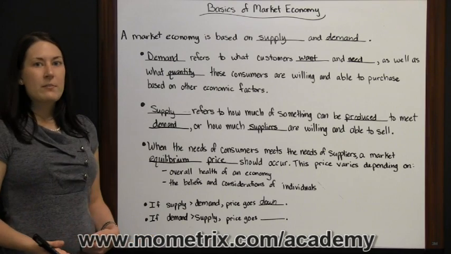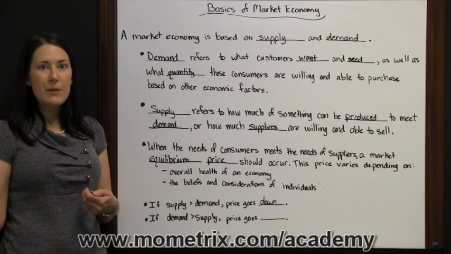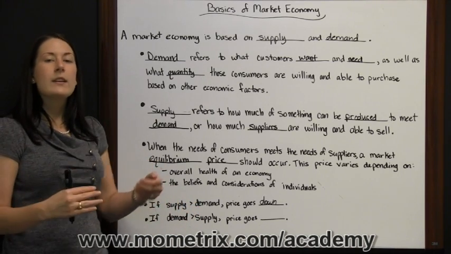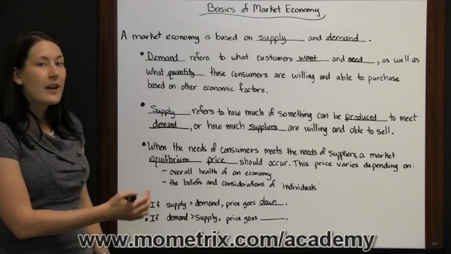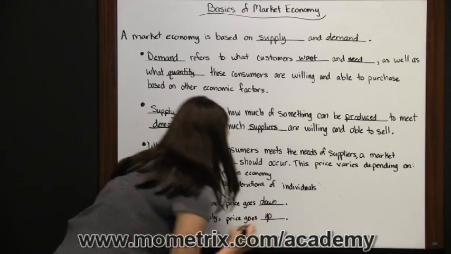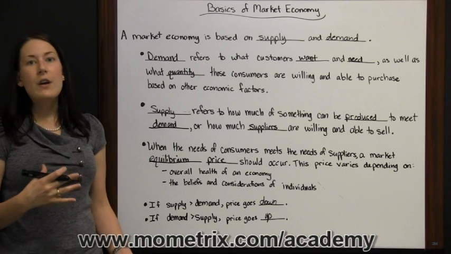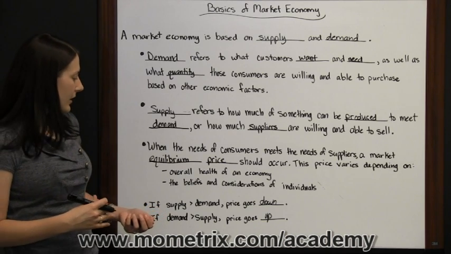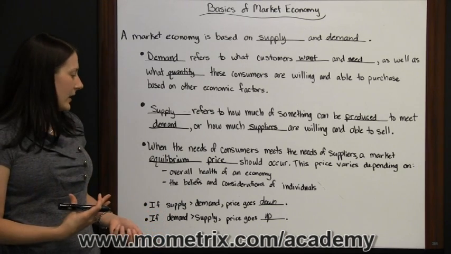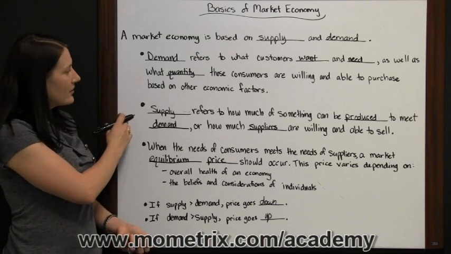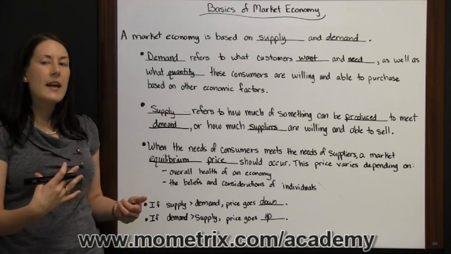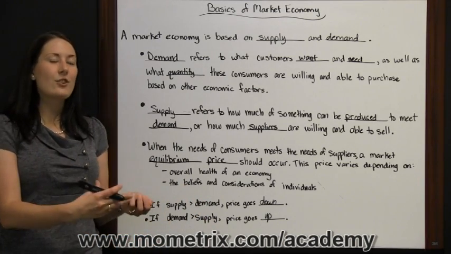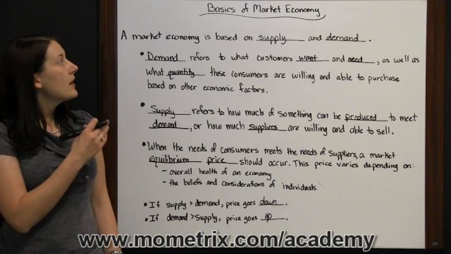Similarly, if demand is greater than supply, what do you think will happen? More is wanted than can actually be produced. So the price goes up. Remember I talked about gold and diamonds. Well, gold is something that the price has continued to go up on because people aren't able to just create it, and the producers, the suppliers, aren't able to get as much of it to sell. So when they get it, the price is going to go up because the demand is greater than the supply. People want more than is actually available, so the price goes up on that.